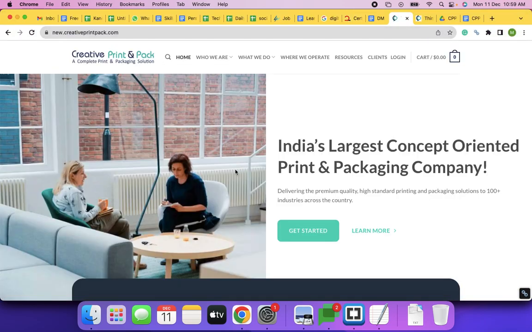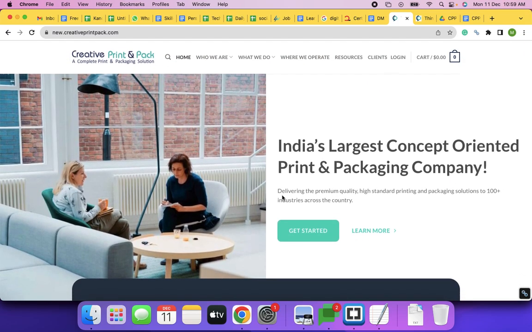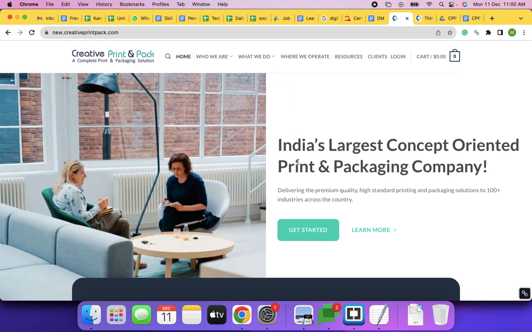Now if you look at the website homepage, here is the website's homepage. There's nothing on this page. We should start building this web page, correct? Yes. But how do you build this web page? Just knowing the features or options of your platform will not allow you to build an appealing web page. You should also know what has to be communicated.